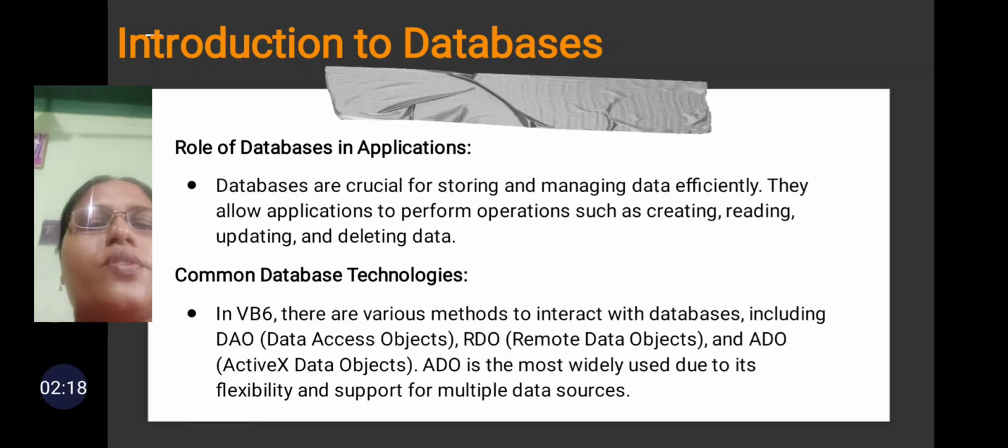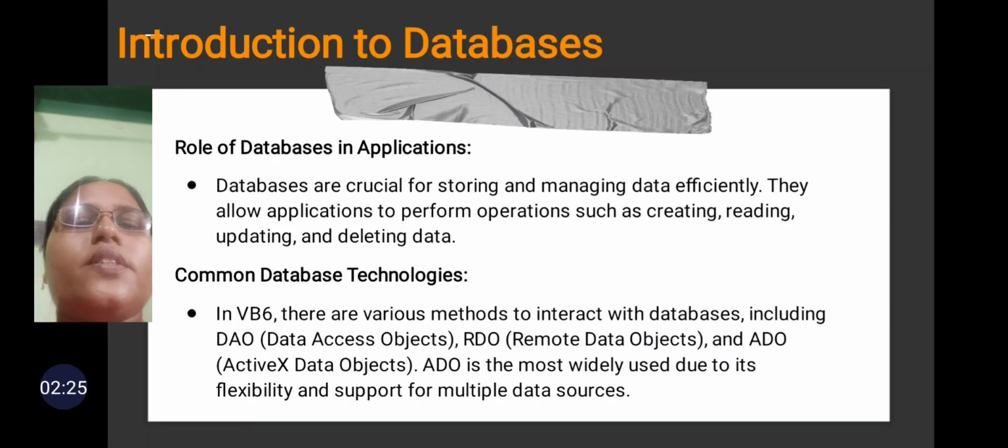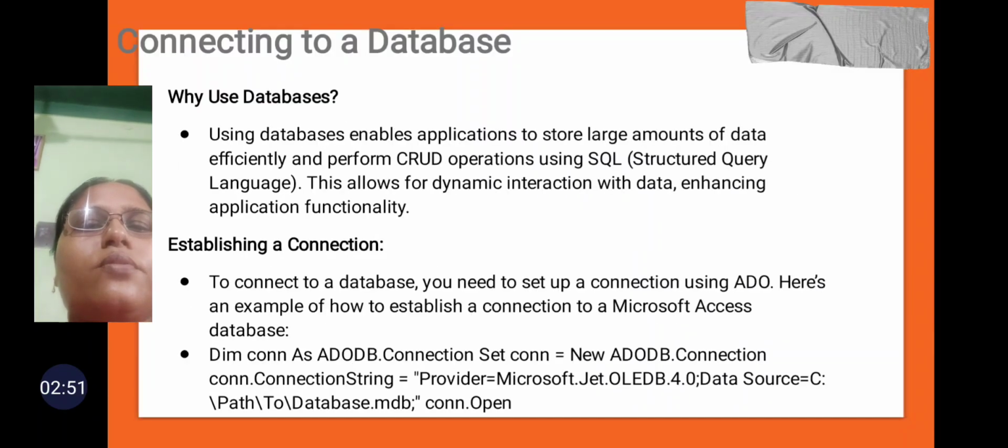Databases are crucial for storing and managing data efficiently. They allow applications to perform operations such as creating, reading, updating and deleting data. Common database technologies. In VB6, there are various methods to interact with databases, including DAO, Data Access Objects, RDO, Remote Data Objects, and ADO, ActiveX Data Objects. ADO is the most widely used due to its flexibility and support for multiple data sources.